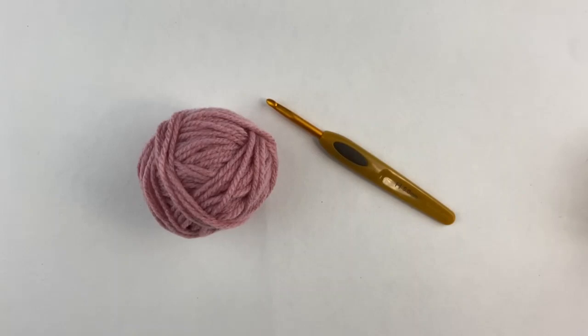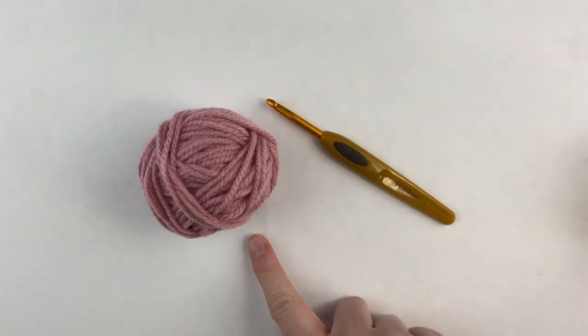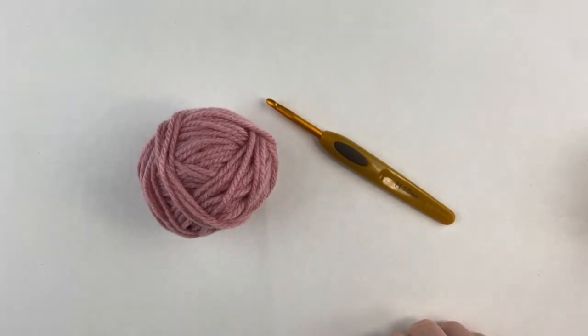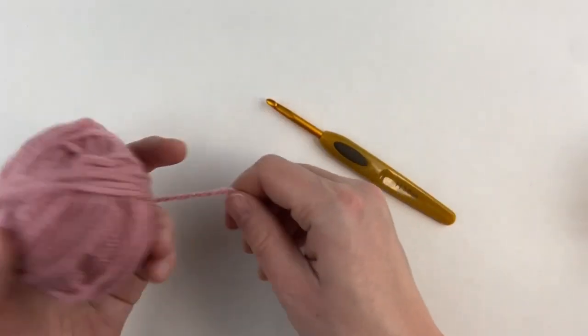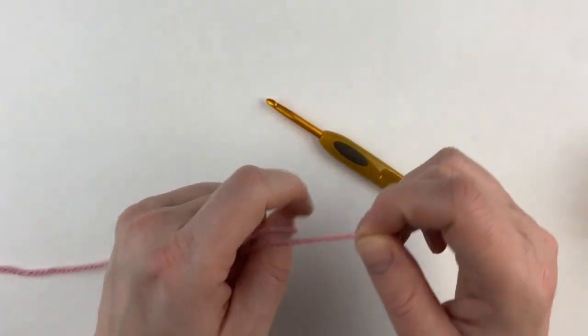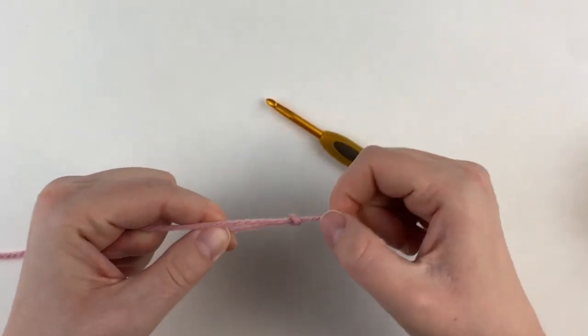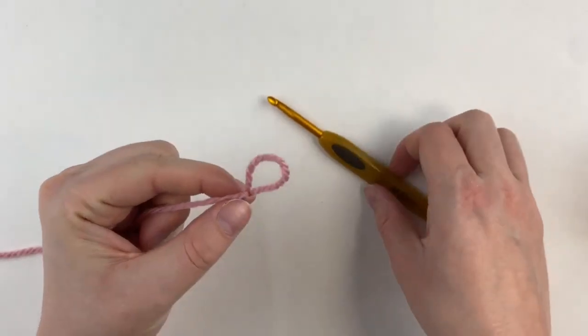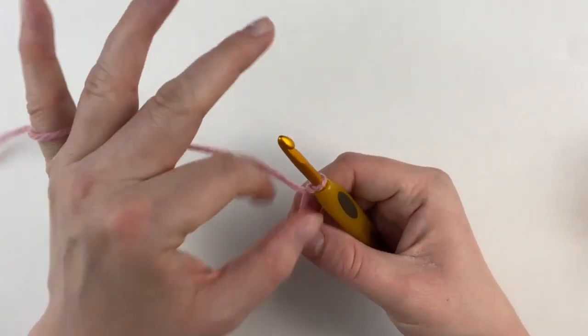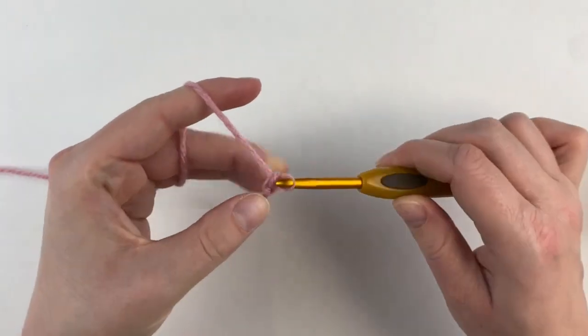All you need to get yourself started is the yarn that you're going to be using, the appropriate size crochet hook for your yarn, and your selected pattern. So if I unravel some of this yarn to get us going, we're going to start by making a slip knot. We're then going to place our hook through that loop and tighten things up, and then chain 2.